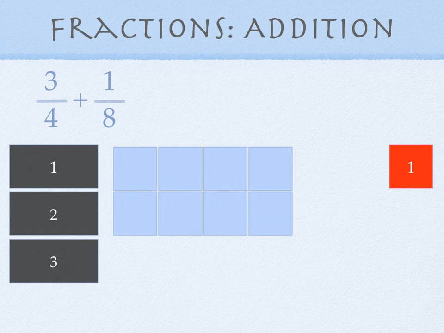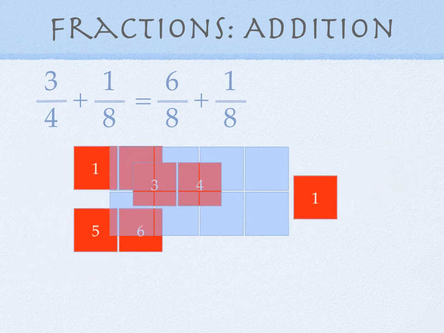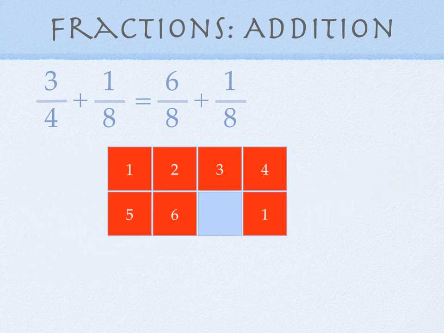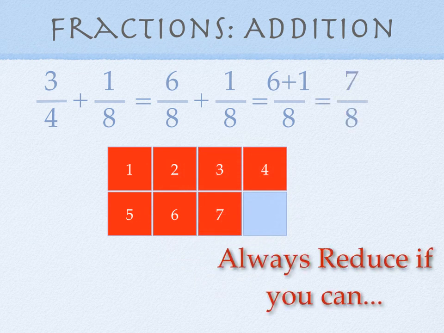And then in order to do that, if I want to get eighths, 4 times 2 is going to give me 6 pieces, because I multiply each of the 3 pieces times 2 as well. So I've converted those 3/4 into 6/8. I'm going to take that, I'm going to add it to my 1/8. Let's move those together, combine them up, and add them together. Move that 1 over. Add 6 plus 1, which is going to be equal to 7 total pieces. So I have 7 out of 8 pieces, 7/8.